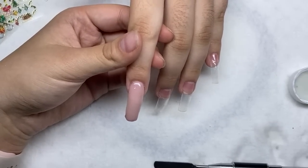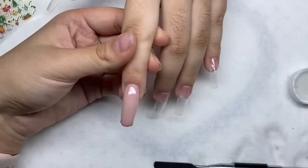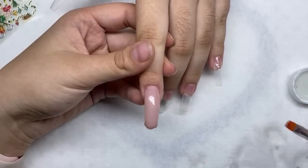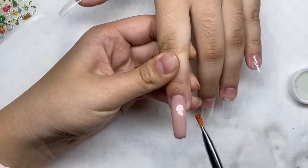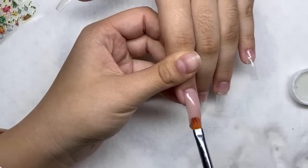The computer is glitching. Is it better? I'm gonna continue this now. I hope it's better now. Yeah, everyone's saying yes, it's better. Okay, good. This always happens.